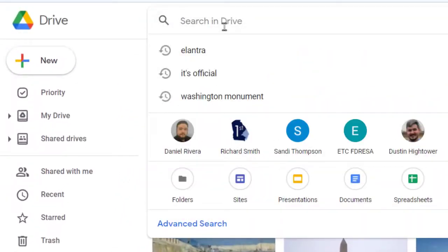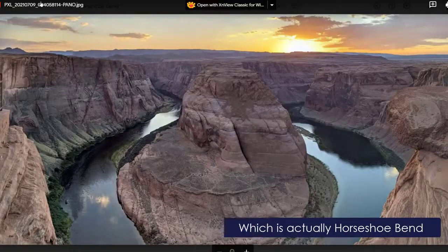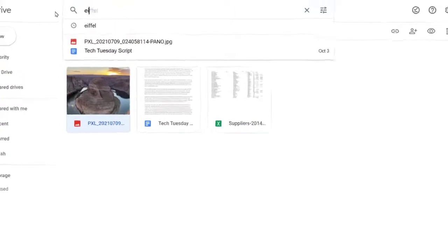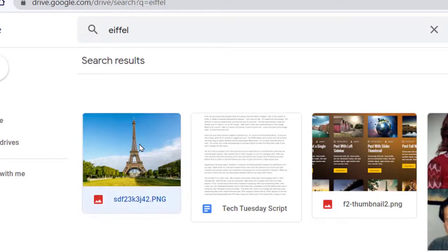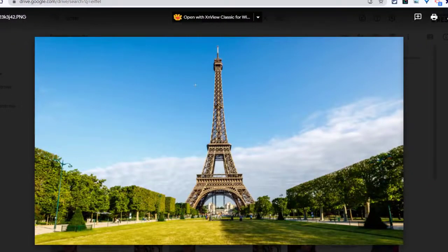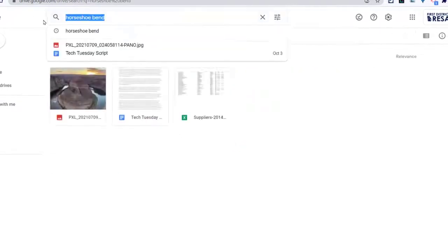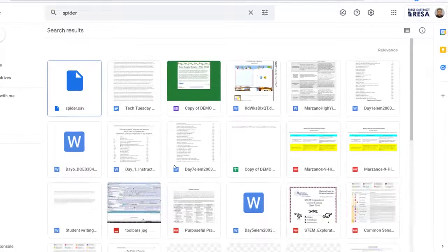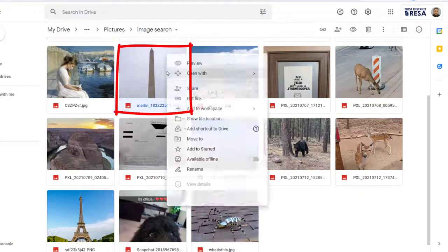It seems to work much better with places than objects. For example, if I search for Horseshoe Bend, it turns up this image, which isn't named or tagged as Horseshoe Bend. Eiffel Tower turns up too, and this image is a screenshot of a picture I found on the internet. So I purposely didn't download the image because I thought that might have some tags or details in there. I took a screenshot of that. However, animals like bear, spider, dog didn't actually turn up in the searches, and neither did, curiously, the Washington Monument.